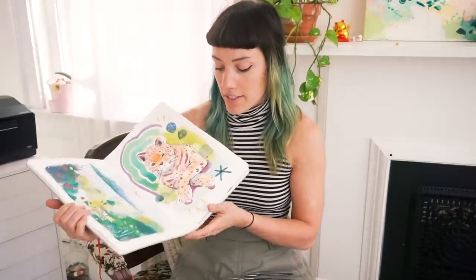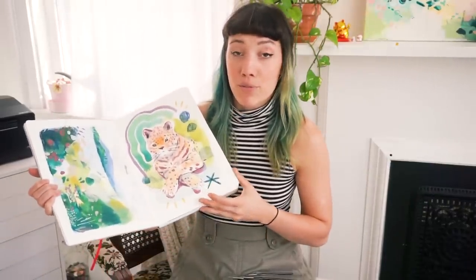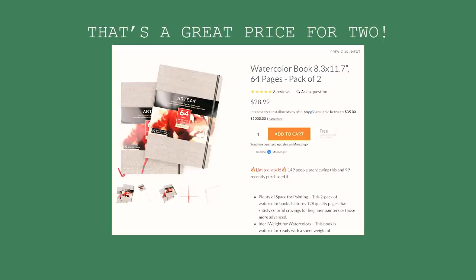The paper does buckle a bit underwater, but that does not bother me. I find that in almost every sketchbook it buckles at least a bit, but I think it's nice that it's hardcover and then you can put this around it and it will flatten the pages. So I think I will continue to use this and experiment with different media. I have not tried anything but gouache in it, but I'm excited to try it.